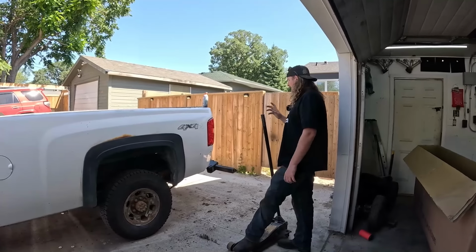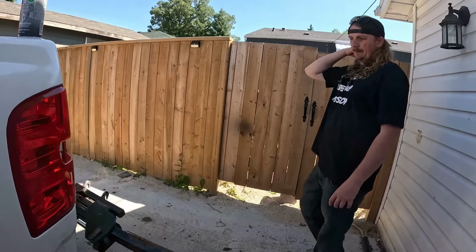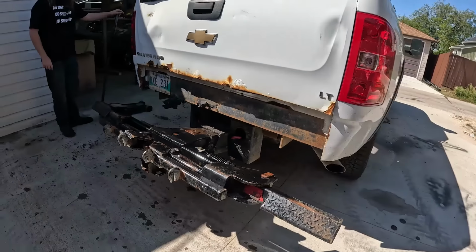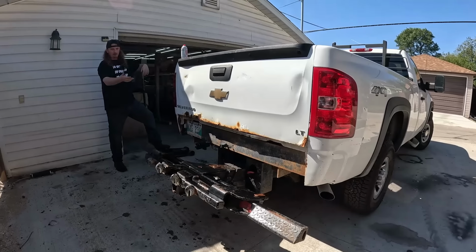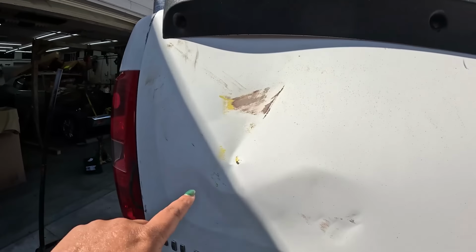Ultimately, I ended up finding a repo lift. I bought it on Marketplace for a couple of grand or 2,500 bucks, I forget what it was. It wasn't a whole lot of dollars. And this is what I wanted originally, this truck. I pulled the back bumper off so we have a little bit more room so we don't knock the tailgate as many times. I've hit it a few times.